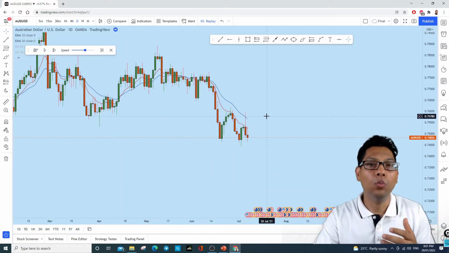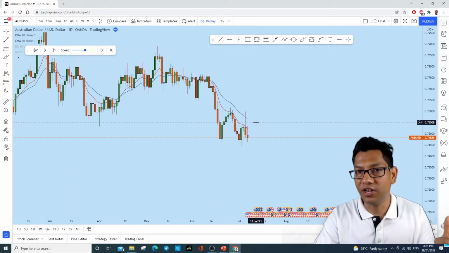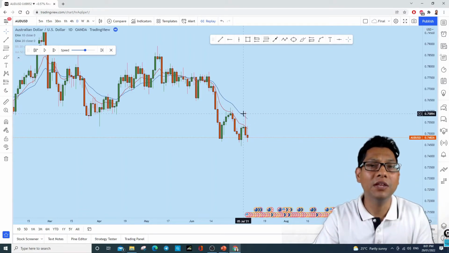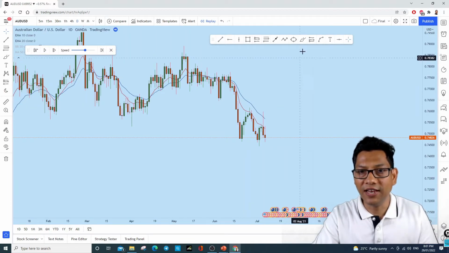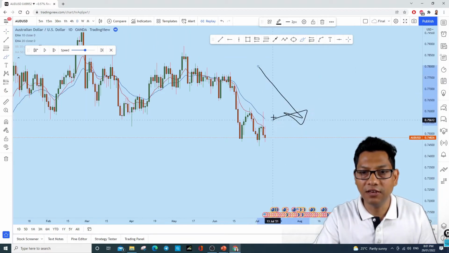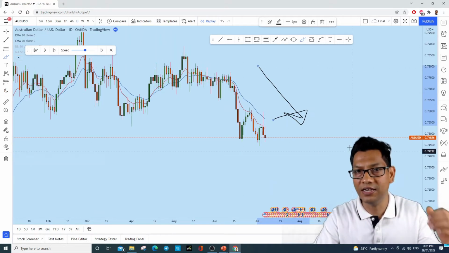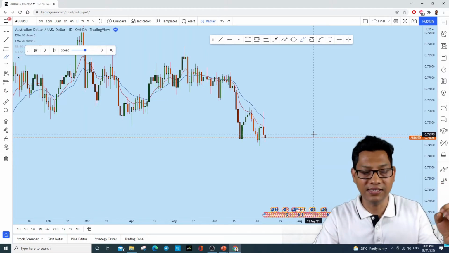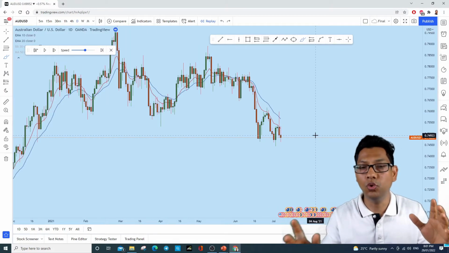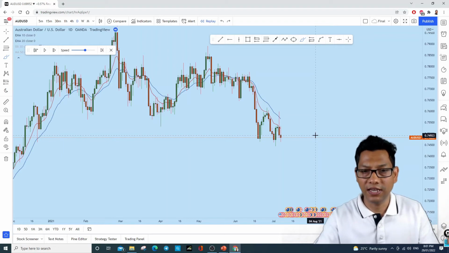Now why do we pick this one as a perfect trade? Because it has an element of false breakout. This is very important. So the trend is down, which we have already seen. It's a clearly defined downtrend. The first criteria is fulfilled. The second criteria is area of value. So we need confluence in an area of value.